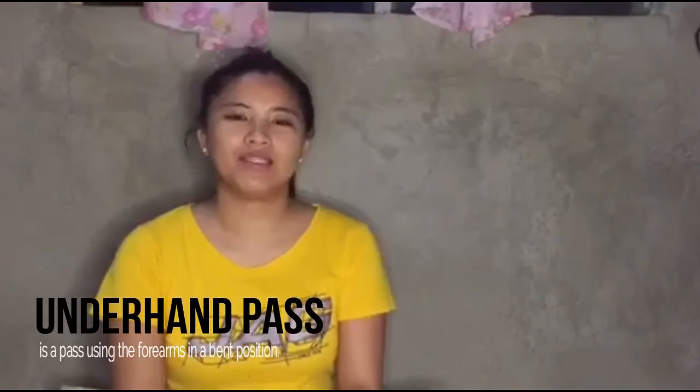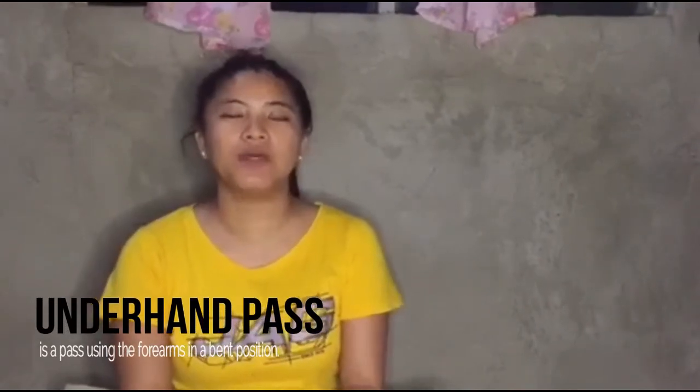Underhand pass is a pass using the forearms in a bent position. And here are the sample features about underhand pass.